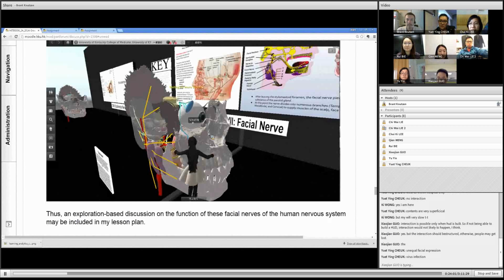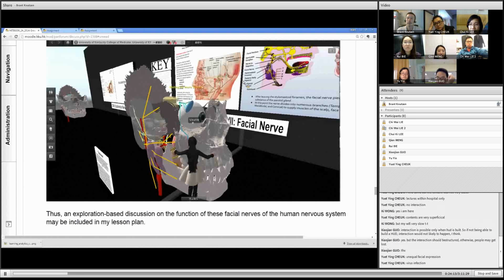So here you see the 3D model of the skull, and also very large, several different types, one over here and one over here. Then against the wall you have the 2D diagrams, which are usually available for helping to explain something in a static way. Pretty easy to paste those on the wall. Much more difficult to create this 3D model, but we'll look at that briefly today as well, the process for creating 3D models.